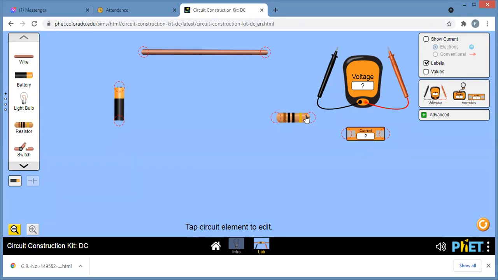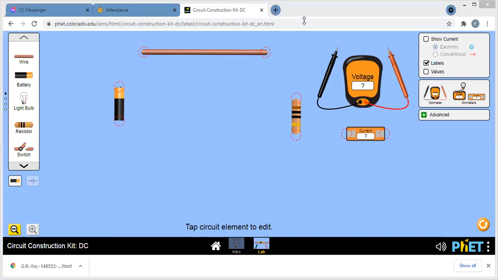So we have now a resistor where the bottom part shows the tolerance. There's a color there, so it's still color coded.